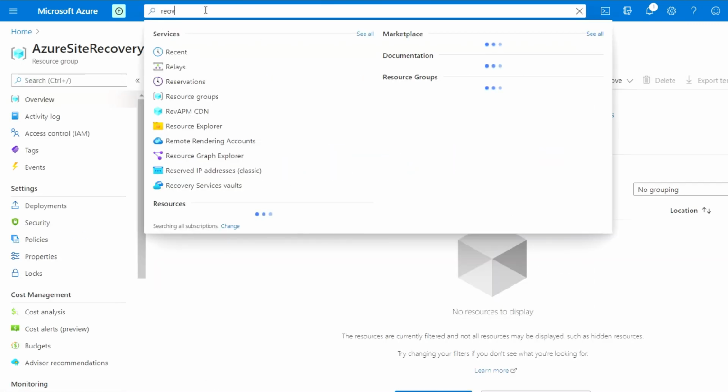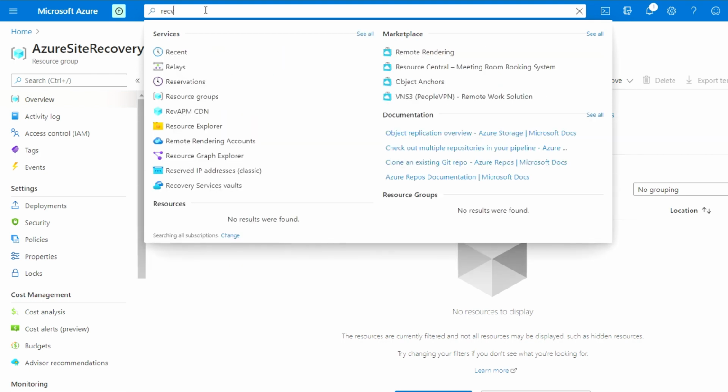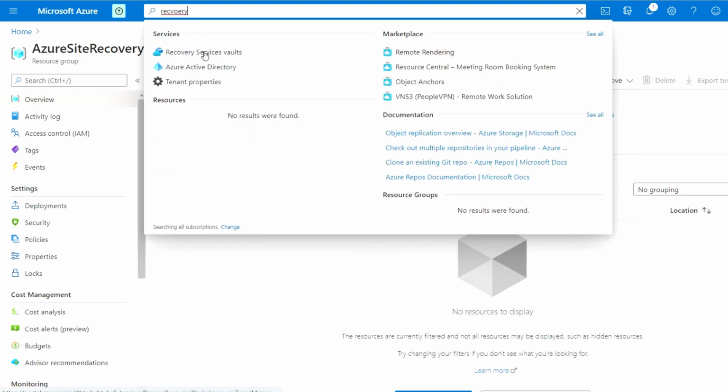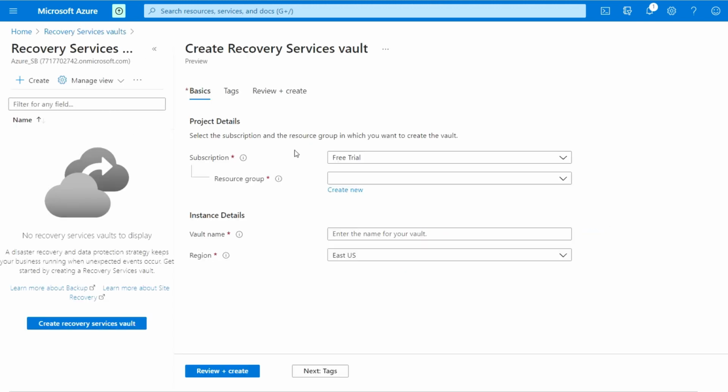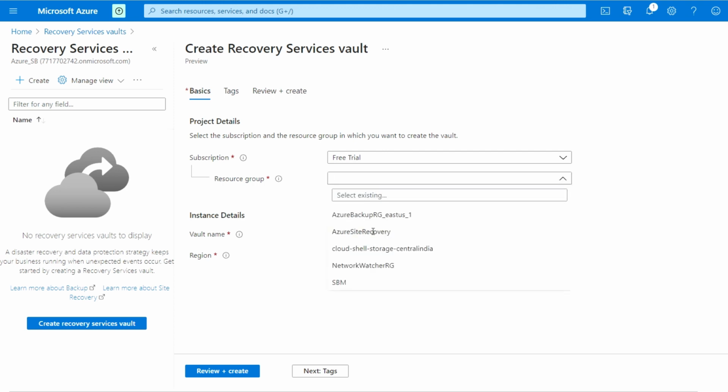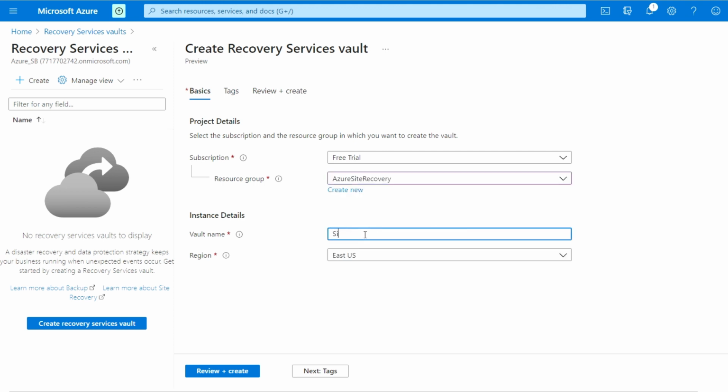Now I'm going to create a recovery service vault inside that resource group, and will name it site on-prem, and the location will be the same.